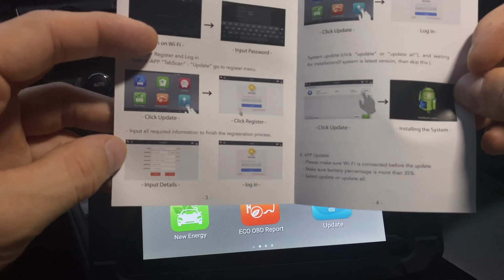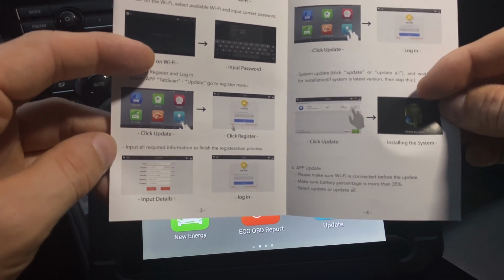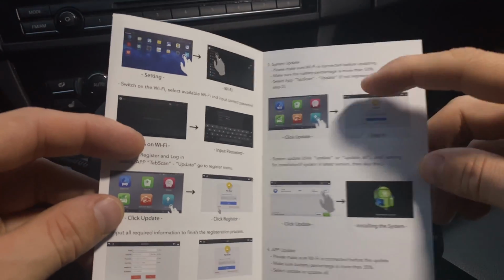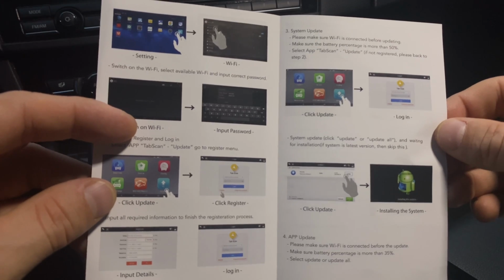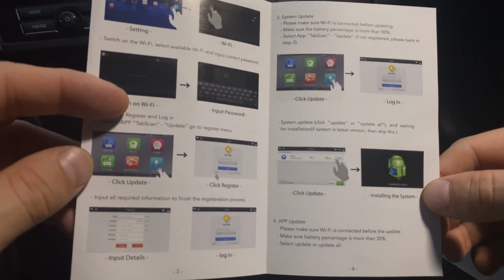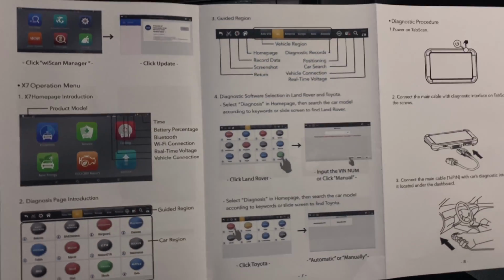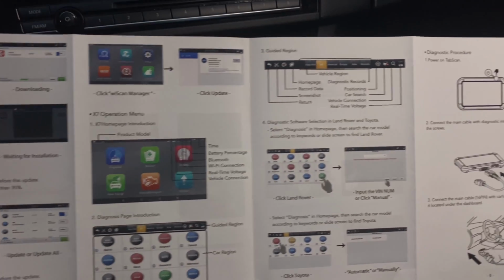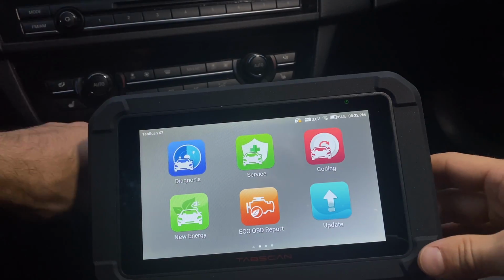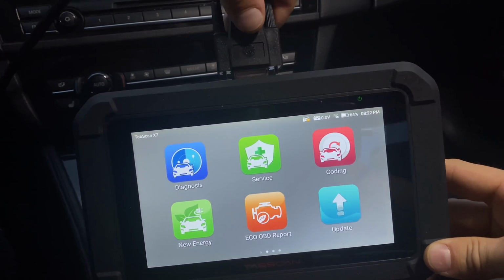You will need to enter some information in order to register, in order to update. I only needed to enter my email and a password, and that's it. So it's telling you how to update the system and all that good information. In case there is an Android operating system update, you can install that as well. And then it describes certain functions that you may not be familiar with. So definitely check that out before using the device. Very useful. All right, so now I'm gonna plug in the OBD2 cable into the car.